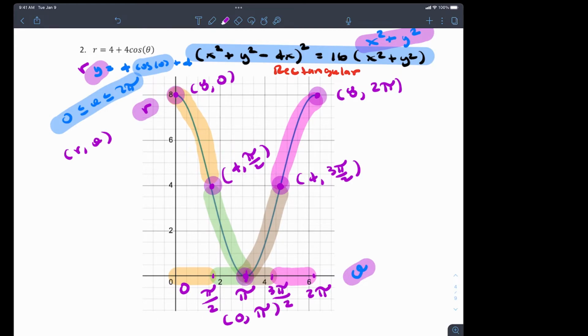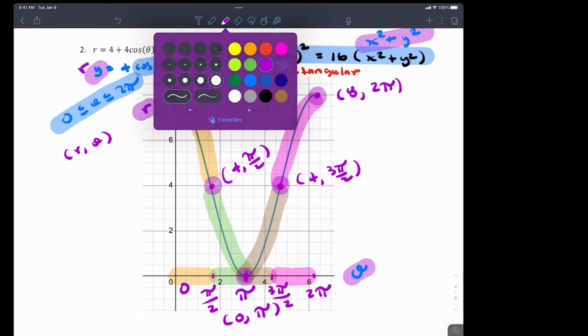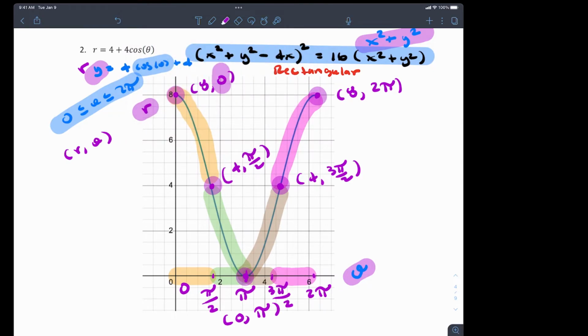There it is, ladies and gentlemen. And this is a cardioid. Now, remember, these are angles. From 0 degrees to 90 degrees, you went from an 8 radius to a 4 radius. So for quadrant 1, because remember, this is quadrant 1, quadrant 2, quadrant 3, quadrant 4. From 0 to 90, you went from 8 to 4.